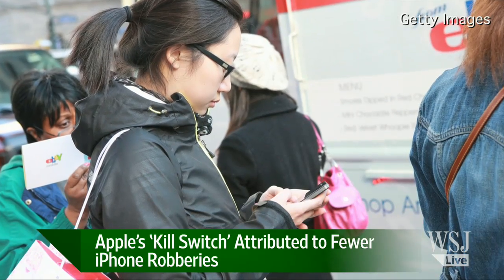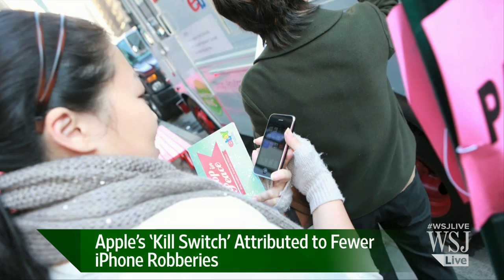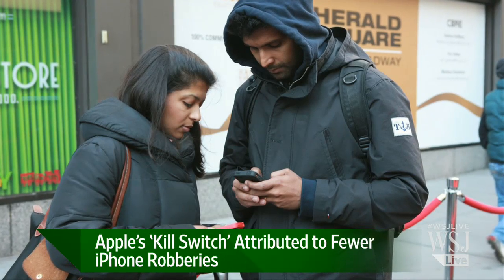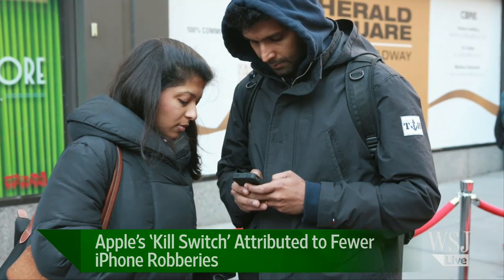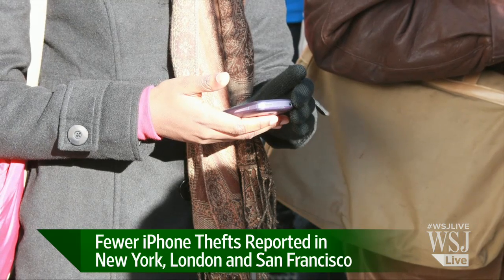If you have iOS 7 on your phone, it's got a feature called Activation Lock. What Activation Lock does is it makes it impossible for thieves to erase and reinstall the factory settings on your phone without your Apple ID and password. For instance, without your Apple ID and password, you can't turn off Find My iPhone. Now, the reason this is significant is that it makes it very difficult for a thief who takes your phone to, as I said, reinstall the software, basically make it a new phone so that he can sell it at a very high price on the secondhand market.